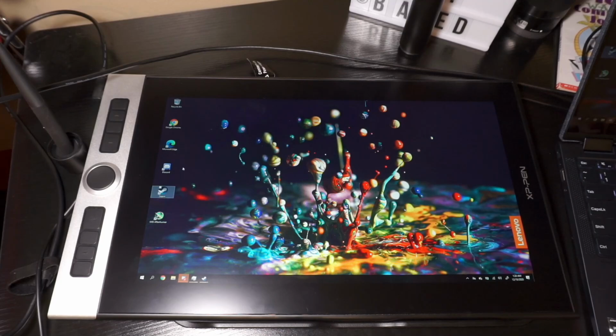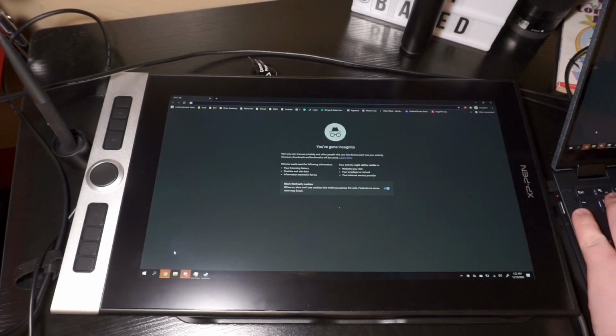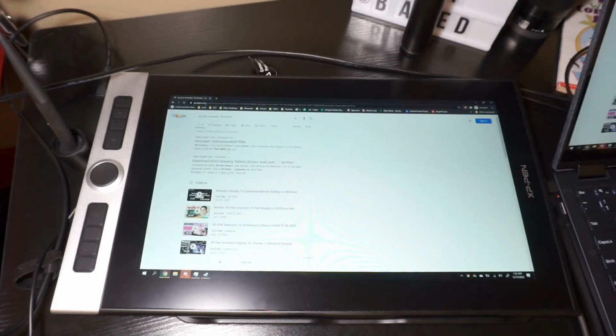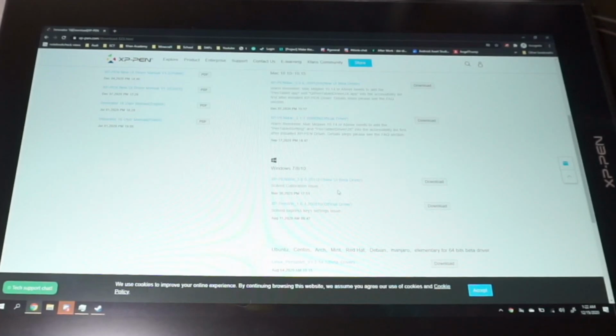The ghosting you're seeing here is just an artifact of my camera. It's not the display itself, so don't worry about that being a problem. But yeah, let's get started off here. We're going to load up Chrome. We're going to search for XP Pen drivers, XP Pen Innovator 16 drivers. Just go to the website here. Go to the drivers for your relevant operating system. I'm using Windows 10.